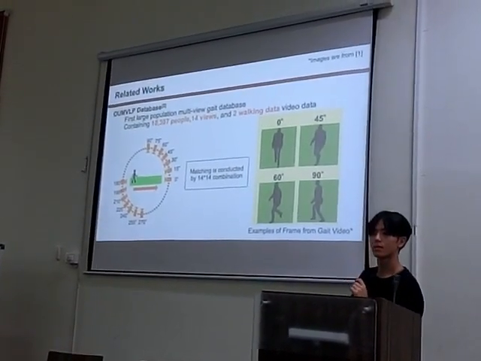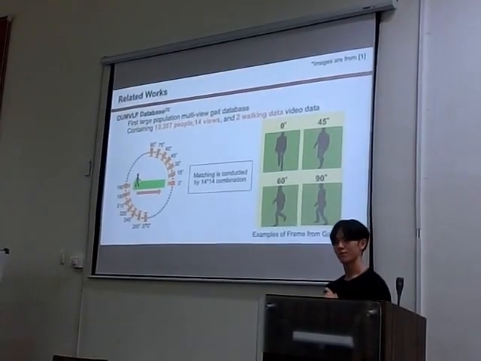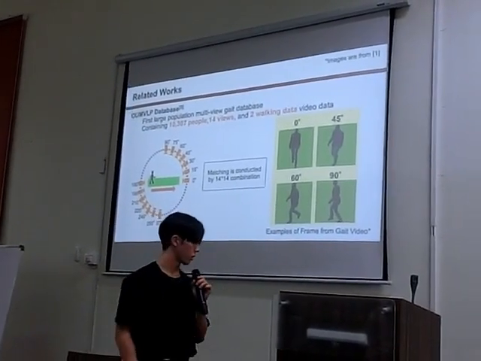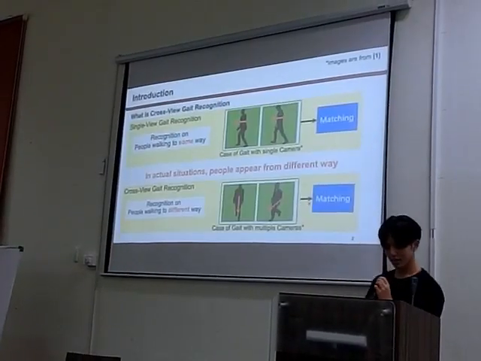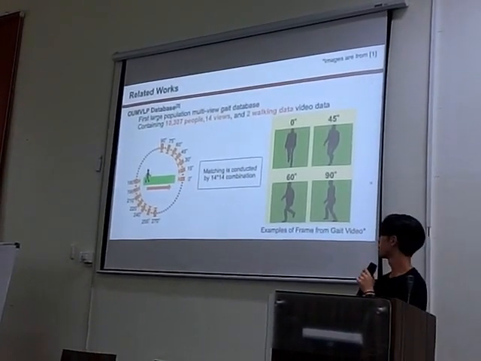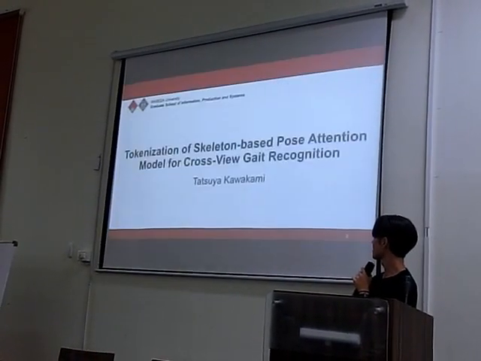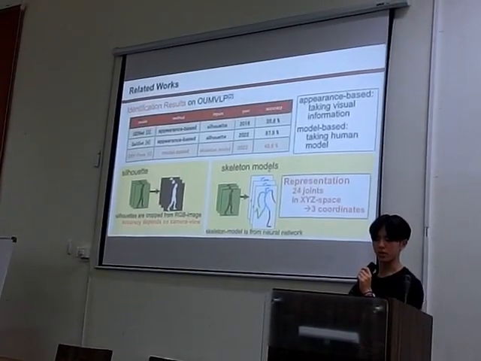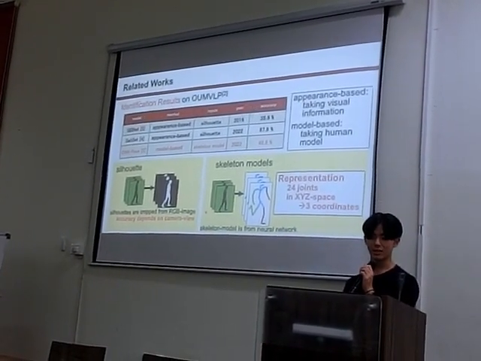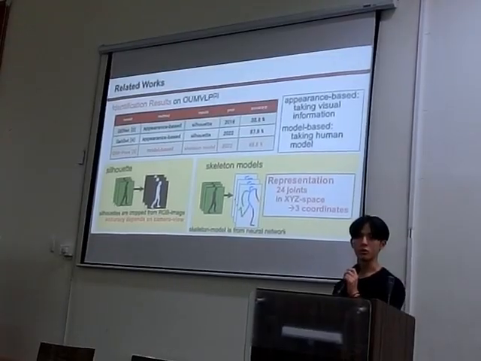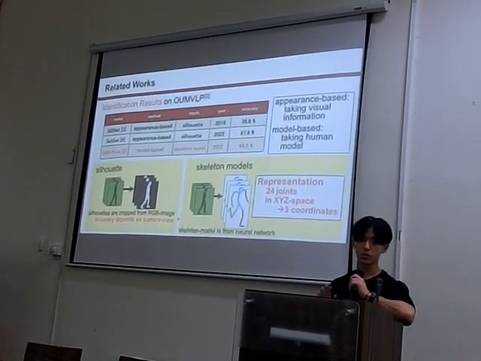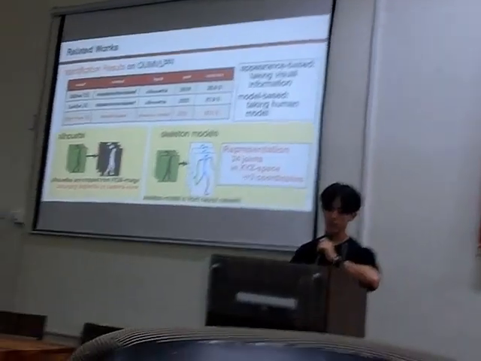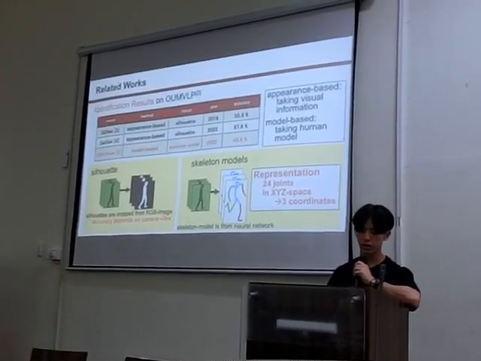Are you asking where we got it? So is it a public library thing? So his question is, is this data set publicly available? Okay. So this is published by Boston University. It has RGB images, silhouettes and joint data. We can use only silhouette or skeleton because the RGB image is protected by copyright. We can use only silhouette or skeleton.